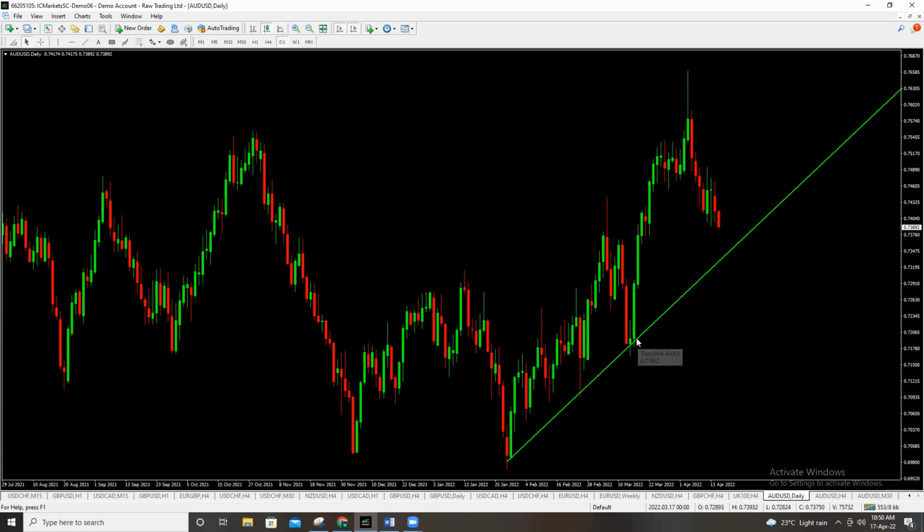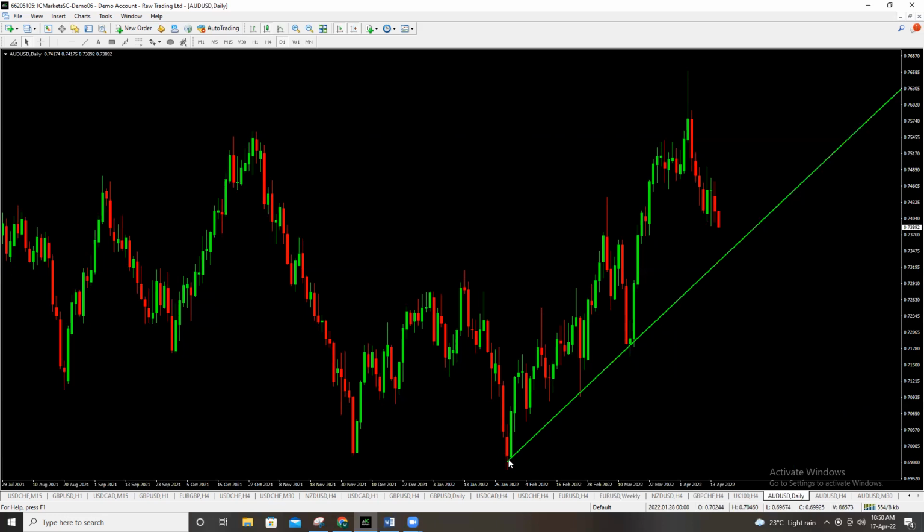And something else that is important, there are people who draw their trend lines using the wicks, but for me, I want to use the real price. So what I do, I use the body of a candlestick. So I'll basically ignore the tails. But again, you can draw them either way.